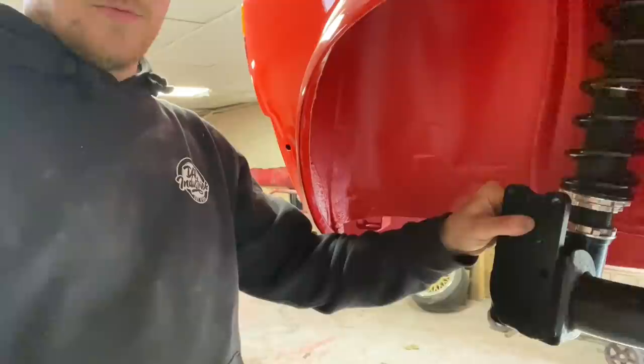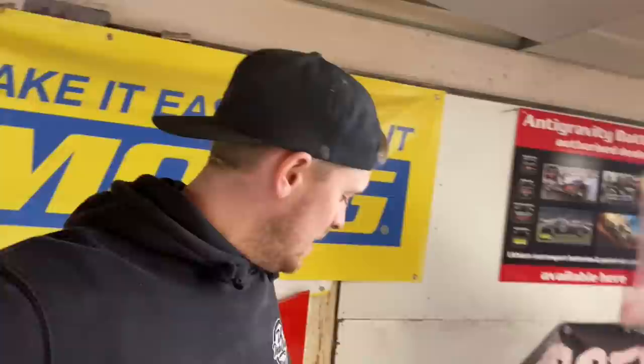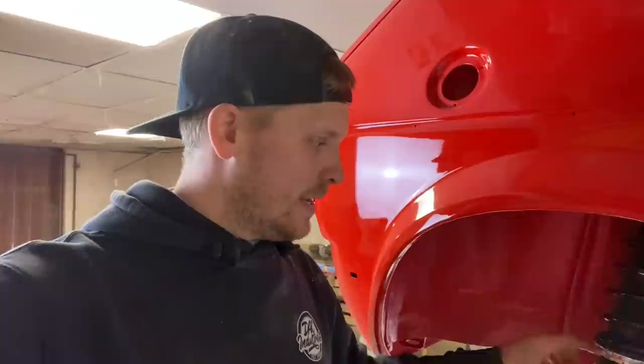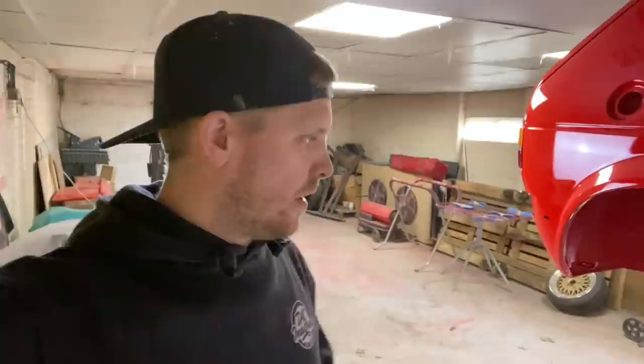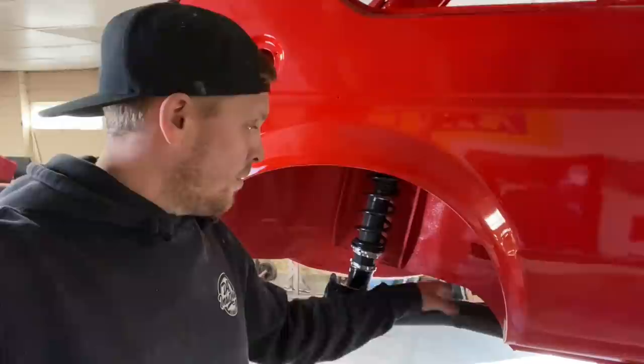which you bolt on to the rear beam, and it lifts the centre of the stub axle, so the centre of the wheel, up by around 80 mil, which means that if you were running standard suspension, your car would be 80 mil lower from standard. But in our case, with coilovers and eventually air ride, it means that we'll be able to run this further up, meaning that we should get better damping and we're not running on the bottom of the shock, etc. And it keeps the rear beam away from all the chassis legs and everything. So that's why we're going to be fitting them.